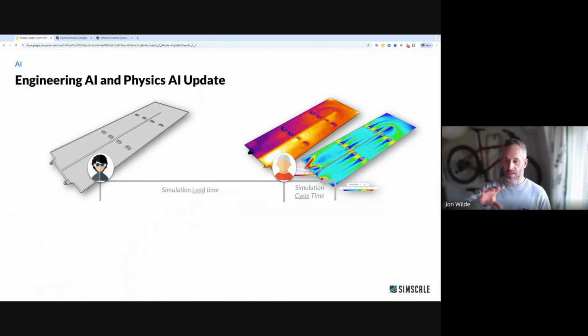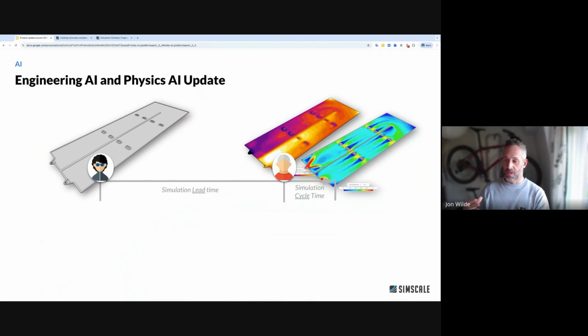And I'll explain what those are in a second, but if we think about the whole design process, on the left-hand side, we've got a designer doing some designs, or an engineer doing some designs, anyone producing CAD models. And once they think they have produced the design that should meet the requirements, there's normally a simulation lead time. That means the design is ready, it's marked as ready, and then it goes into a holding pattern and is waiting until the simulation specialist has time to pick up that simulation, run with it, produce some results, and tell the designer if the design does meet requirements. So the simulation lead time is normally a waiting period as things are passed between different people.